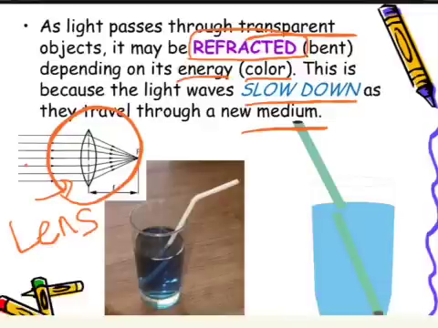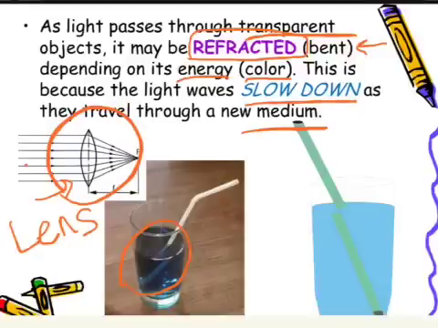The other example I have here, I don't know if you've ever noticed this, but when you're sitting there having a glass of something, if it has a straw in it, you notice that it looks funky. It looks like the straw is not where it's supposed to be. It's sort of bent over. You might have also noticed this if you're in the swimming pool and you look down, your feet aren't where you think they should be. This is because of refraction. As the light waves pass from the air into the water, they're bent. And so when we look through the water, it appears as though things are in the wrong place.